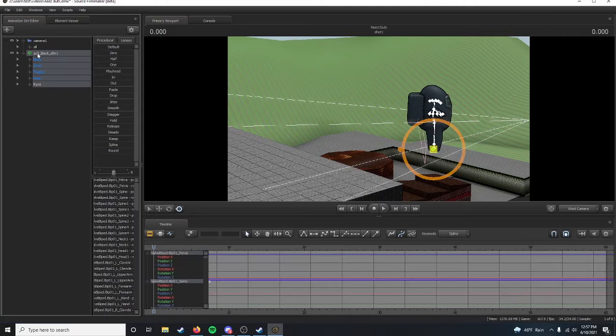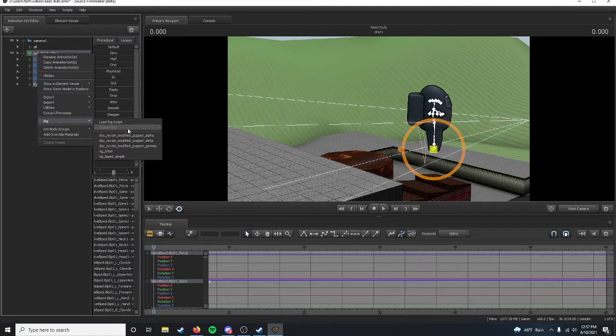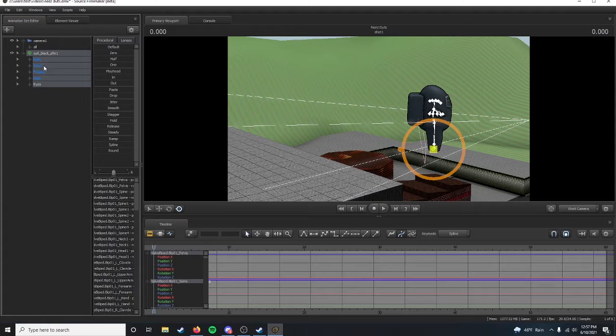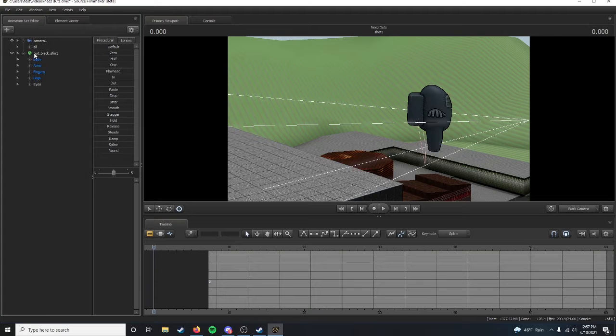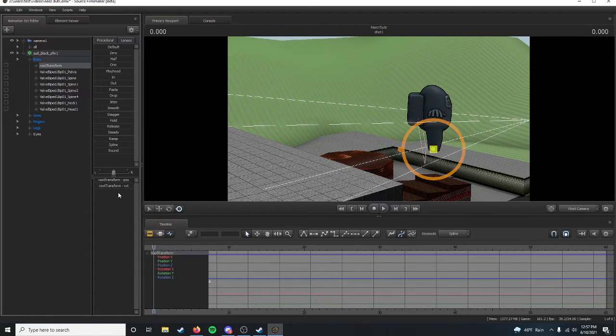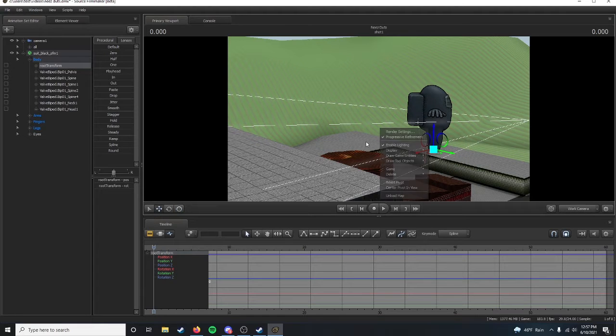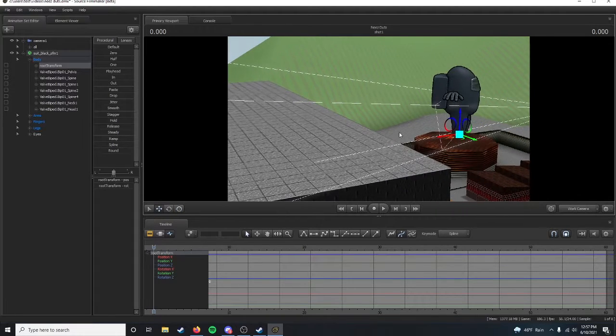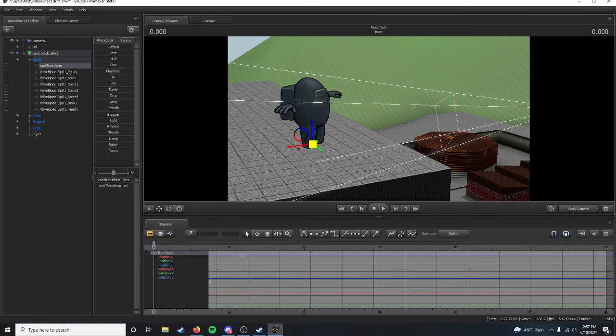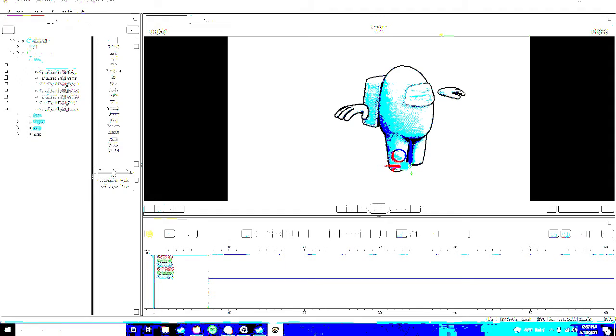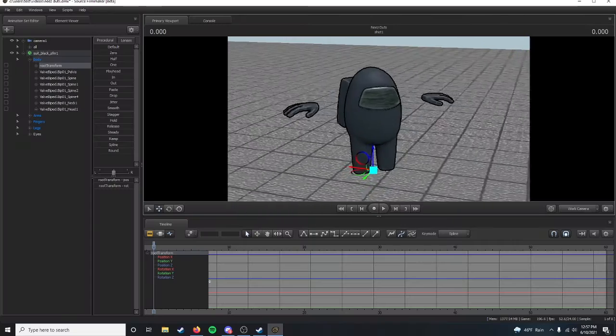So now we're going to create a new model, spawn in Among Us. Now he's not going to fade in and out of existence because we were near the edge of the map. What you want to do now is rig him as a biped, just by right clicking him and clicking rig. And then after you do that, you can move him. But to move him, you want to open up the body tab and click on root transform and only have root transform selected. Then you can move your camera and hold shift while holding this blue box to drop him to the nearest surface. And now we have Among Us in Fortnite.